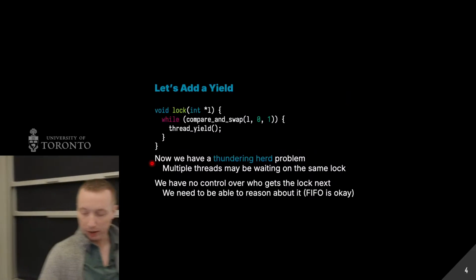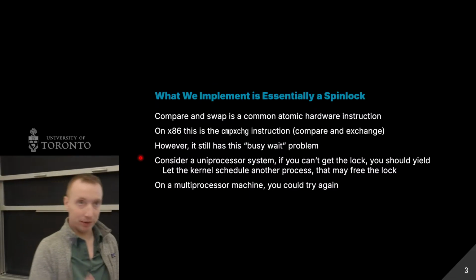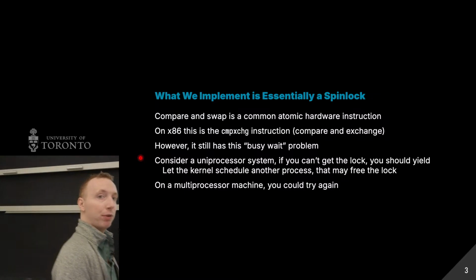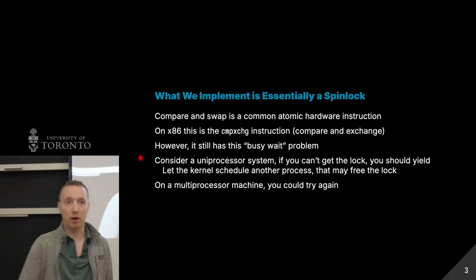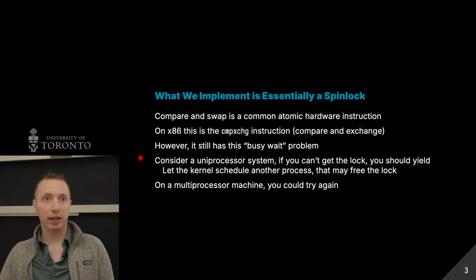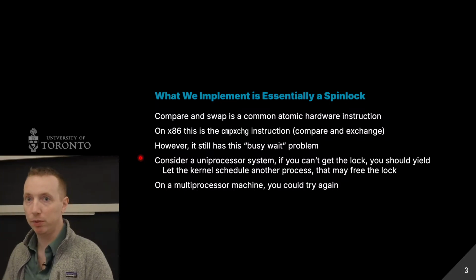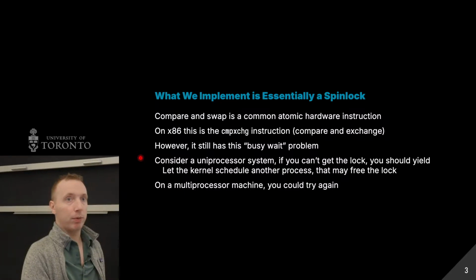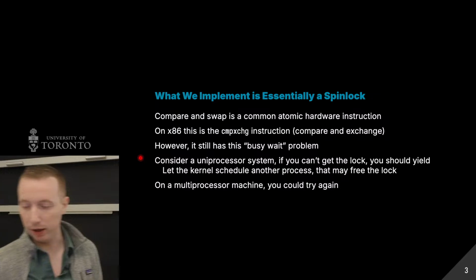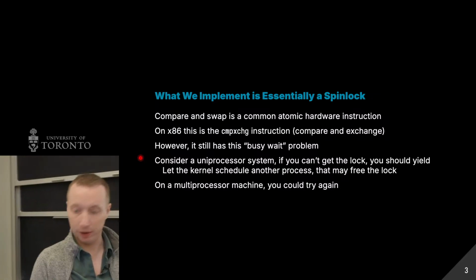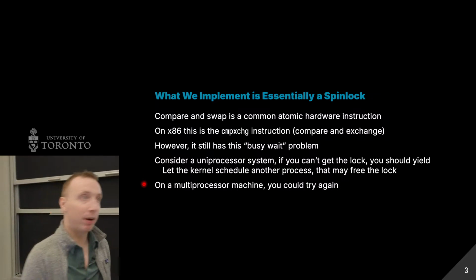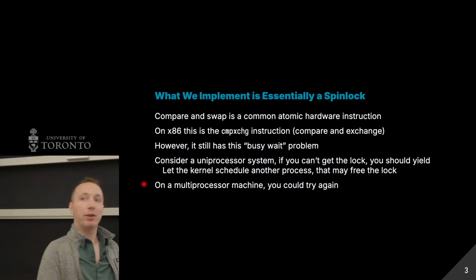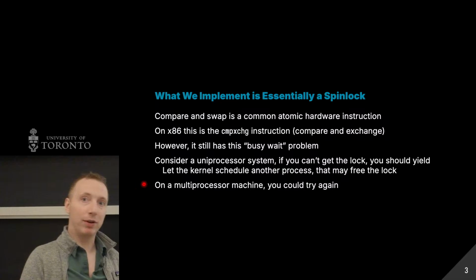So again, on a uniprocessor system, so a system with a single core, if you can't get a lock, a better solution would just be to yield. I yield, basically I give up my share of the CPU, let another thread run that hopefully has the lock so it can actually do the work, unlock, free the lock, and then I can go ahead and use it. On a multiprocessor system, like if I have multiple cores, maybe I don't want to waste the time doing a system call to yield myself.